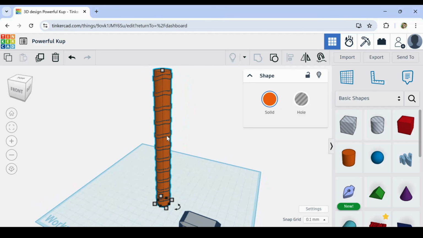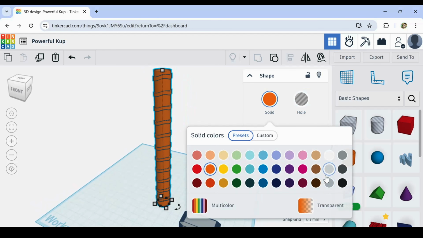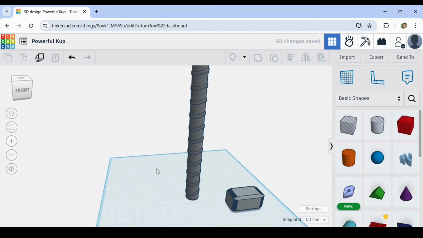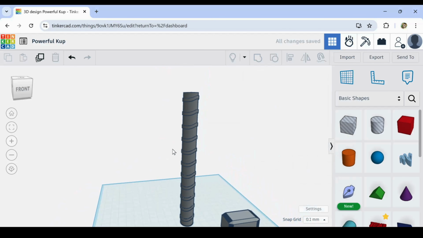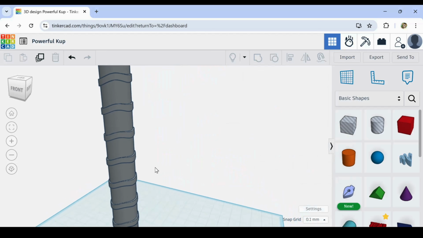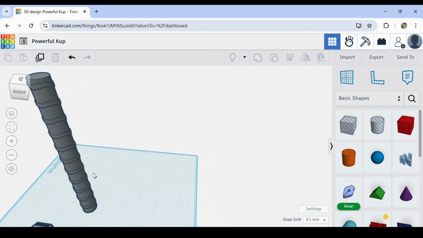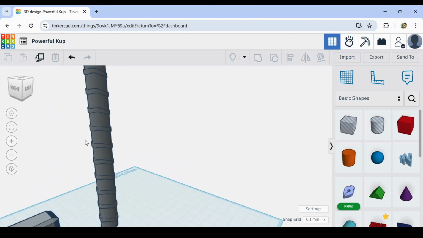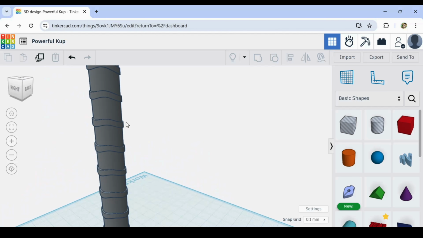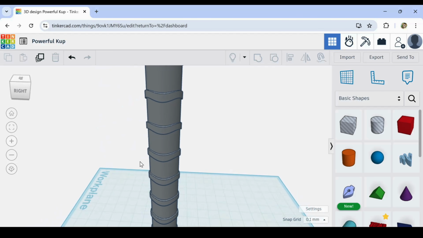Hey! Perfect! Okay, hold on. Let's make it handle colored. I don't even know what the handle's supposed to... Let's just make it darker gray. Dude, this is what I wanted. So see, we have our ridges, like our layered rings, and they're not perfect, you know, they're a nice swoopy shape. They're not just a mechanical perfect layer.